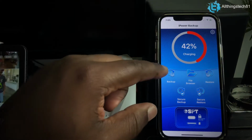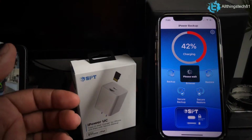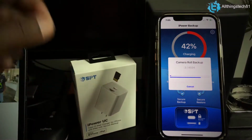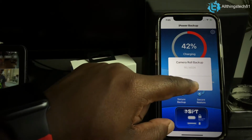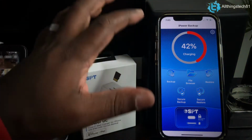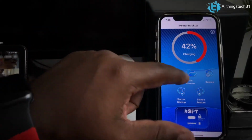And what I'm gonna do here is hit backup right now just to show you guys how this works. Hit backup, it's gonna start doing its thing. And it is important to the actual micro SD card chip. And it says I got 4,000, so I'm gonna go ahead and stop it. So I stopped it, and it should have copied only those files. I think it was about 14 or 15 I saw.